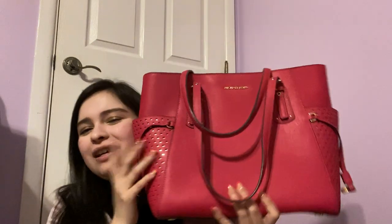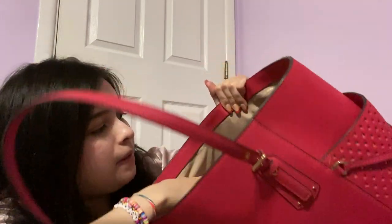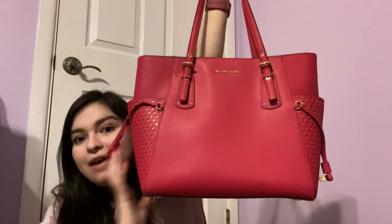The next one I have is a much bigger Michael Kors. It's got these gold accents and these little gold dots in here — I really love that detail. It's really cute. On the inside we've got this pretty big pocket, which has these little smaller pockets inside. We've got a big zippered pocket, and then on the other side we've got another little zippered pocket, and two more pockets in here as well. I love the size of this bag — it's a great statement bag, and the color is fun and bold. I have two moods: fun, bold colors, and then black, silver, and gold — just very versatile things.